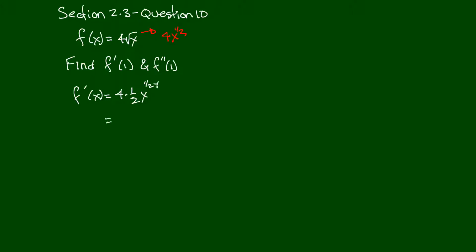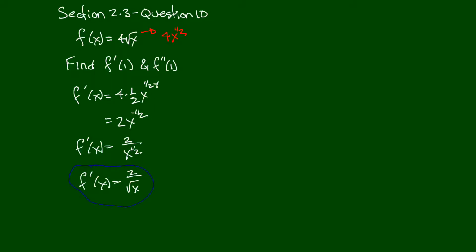Now look, if you can just do this, that's what you do. I'm just showing every step. Actually, I would just bring the 1/2 down in front, multiply, half of 4 is 2, and then 1/2 minus 1. All right, so I'm going to get 2x to the 1/2 minus 2/2 is negative 1/2, but I'm going to write it like this. f prime of x is 2 over x to the 1/2, but I can write that like this. I started with radicals, so maybe I want to end with a radical. So there's our first derivative.